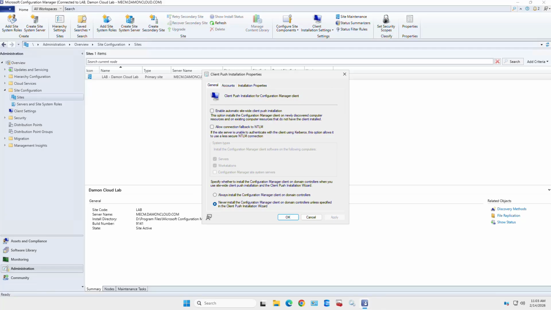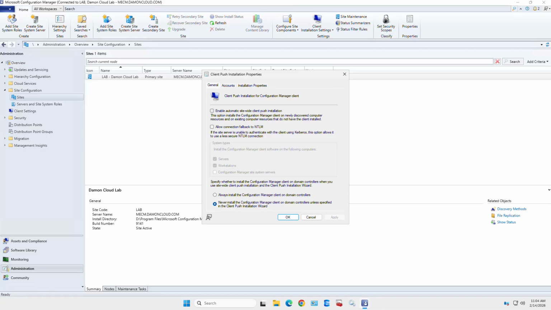So as soon as those systems are discovered in the Active Directory forest, the timer starts, and the clients will eventually get the CCM client installed on their computer if we choose this method. So this would be for all devices that are discovered in MECM, automatic push.